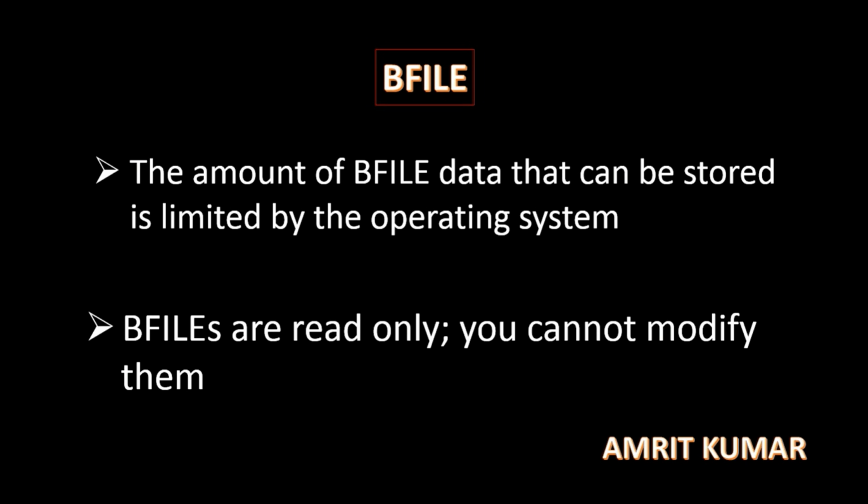The next thing is that the amount of BFILE data that can be stored is limited by the operating system, meaning we can store only a certain amount of data in the operating system. The most important point is that BFILEs are read only. We cannot edit or change them. This kind of file is read only, and you cannot modify the names. So this was all about the LOB data types in this video.